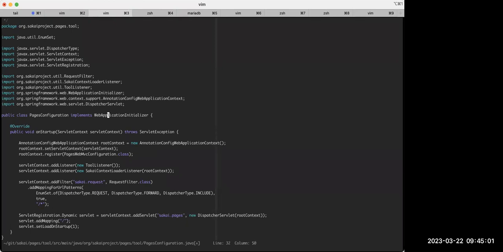So when you implement this, and this gets loaded into a class loader, Spring scans the classes that you've just loaded in, and it'll look for this web application initializer as part of its startup. And when it finds a class that implements this, it'll go through and run these things, right?